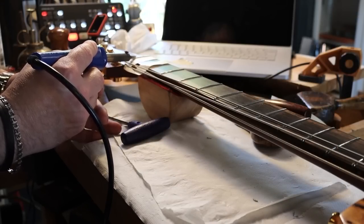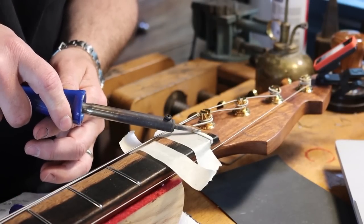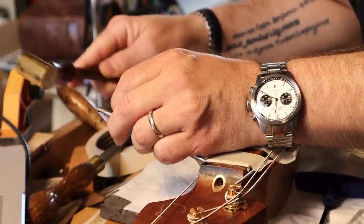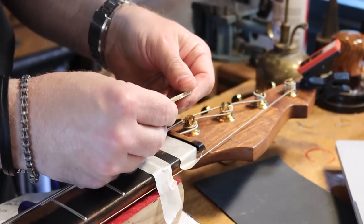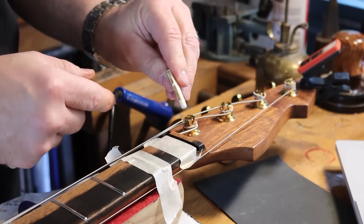I put too much glue underneath this nut. It's going to take a little bit of heat to release. Yeah, far too much glue in there.